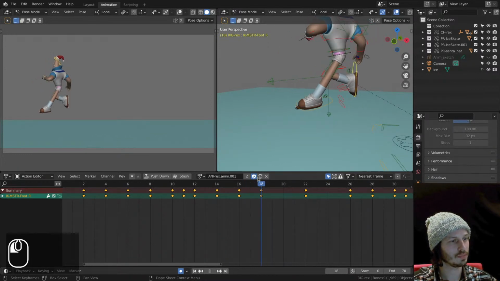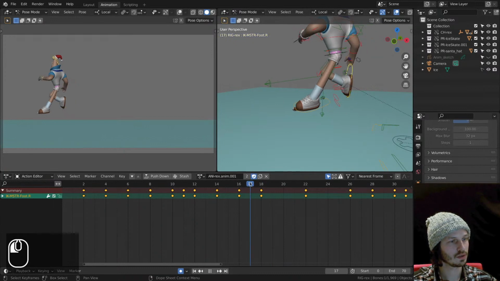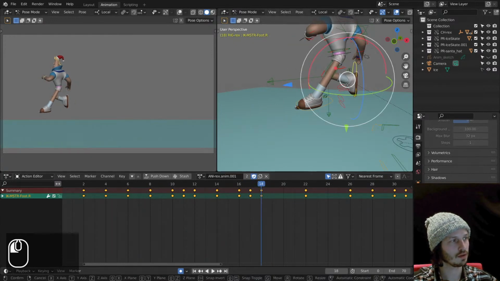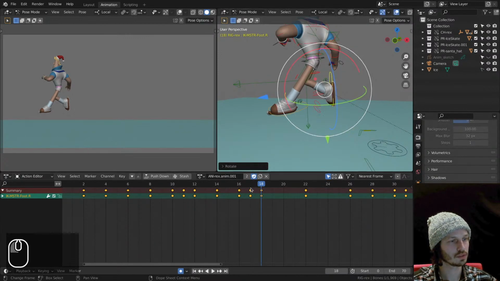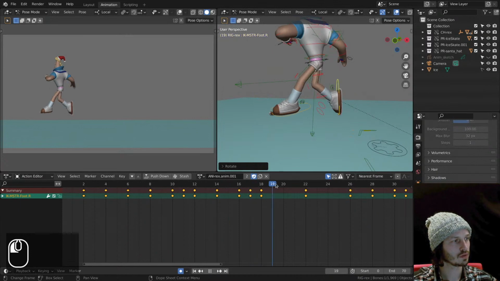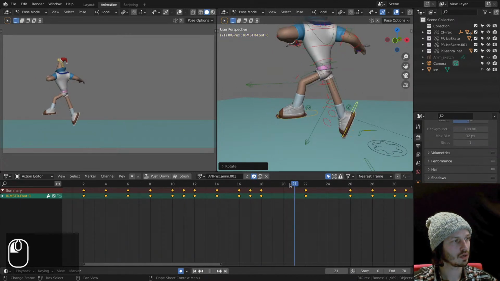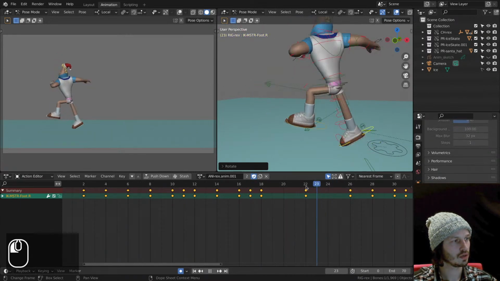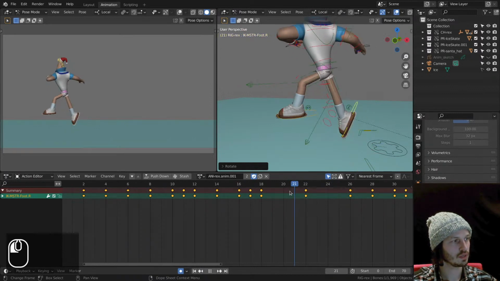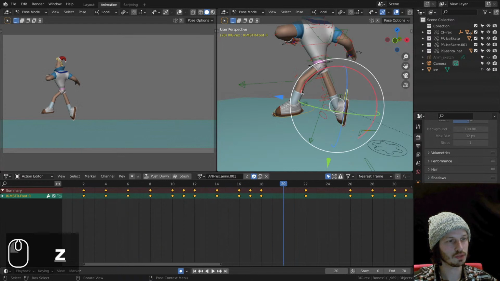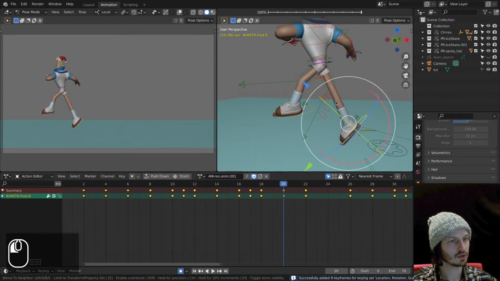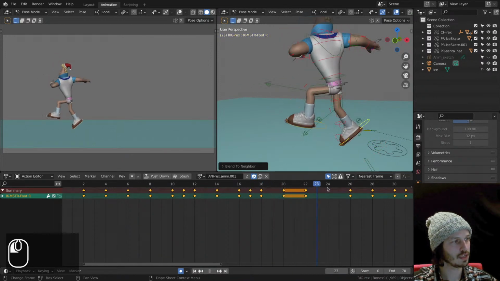Let's make that arc a bit nicer and simply put a key before and then already instigate that movement down. Now for this, I actually want that foot to be already on the floor a little earlier. So it snaps.